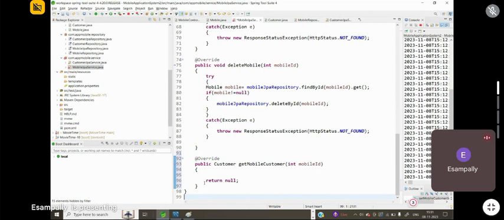First you need to check whether that mobile ID exists or not. Yes or no, right? First you need to check whether the mobile ID exists or not. If the mobile ID exists, then you can return the customer it belongs to. So that's why I will first try to retrieve the mobile details. Okay, so mobile equals to, how will you get that from the mobile repository?